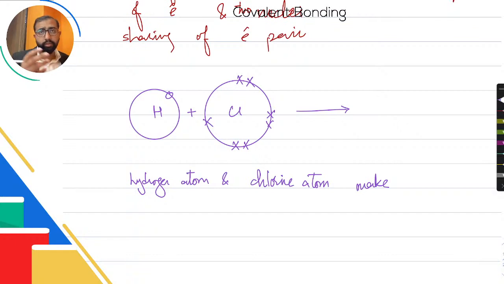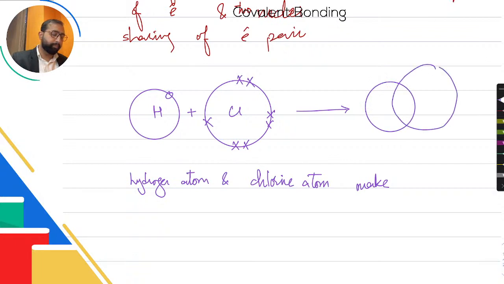Hydrogen needs one, chlorine needs one. So they'll just share one electron each, giving us this. There is hydrogen here, chlorine here. Always start by putting in the electrons that they share. So this shares one, this shares one. And chlorine had 7 to begin with, so 7 on the outside. And that is how you know that you have formed HCl.